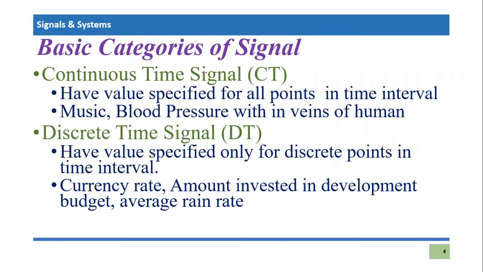The value of the currency is a discrete signal; it has information available, but that information is available in chunks. You can't have information for 12th March at 12 o'clock and 10 minutes — you will have a currency value only on discrete and specified dates. Another example of a discrete time value is the amount invested in the development budget. You can't say it's continuous — it varies, but at specified intervals. For example, the budget for 1920 was different from the budget for 2021, so it is a discrete value with a time interval of one year between two samples. Similarly, you can take average rain rate — either on an hourly or daily basis — it is still a discrete time signal because it is not defined for all the time domain, but rather on specific points.